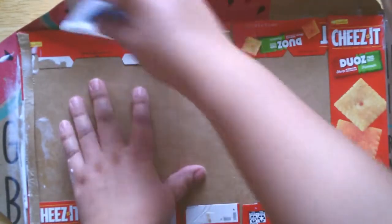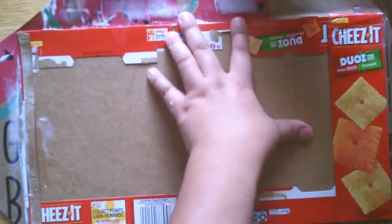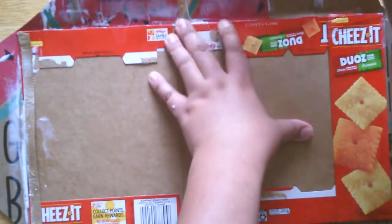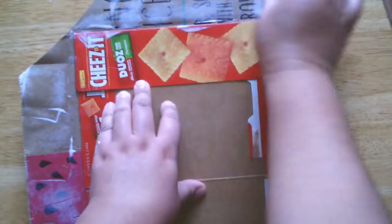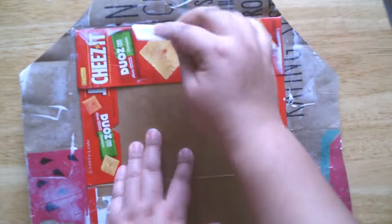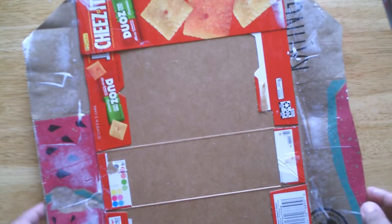Okay. Come on, smear. It's getting all over the table, but who cares? It'll clean up. When I'm making something, I'm very messy. It doesn't matter. I try to be as neat as I can. It doesn't ever happen. So, oh well.